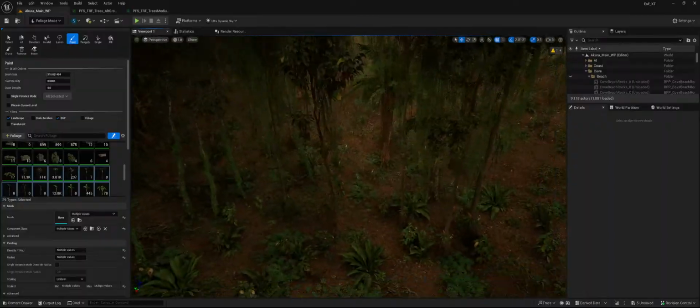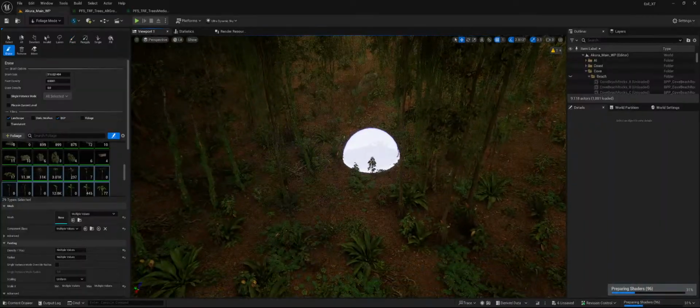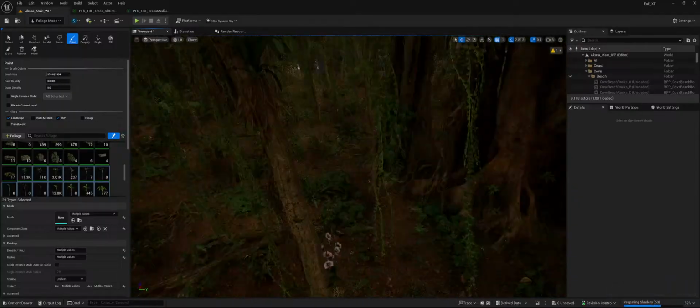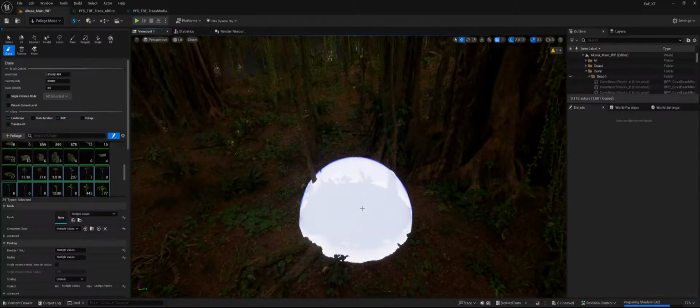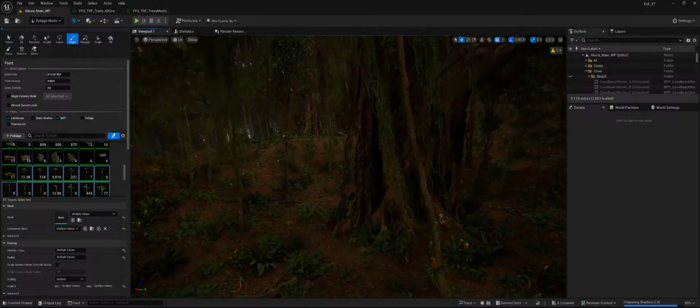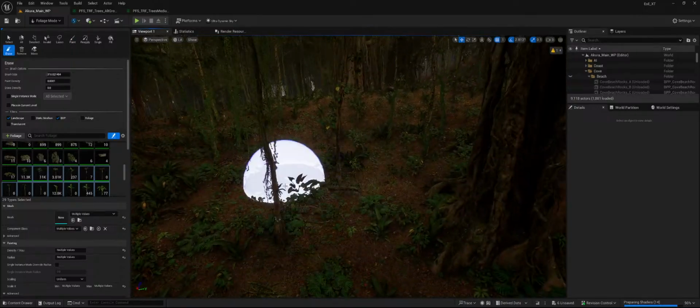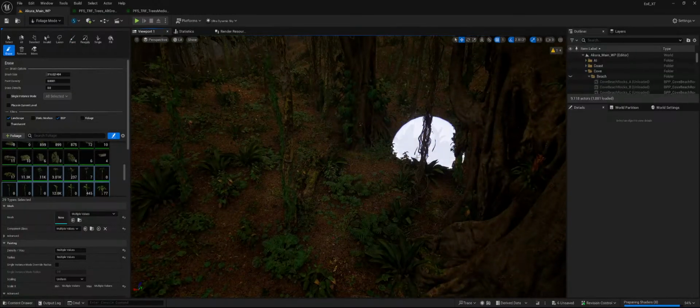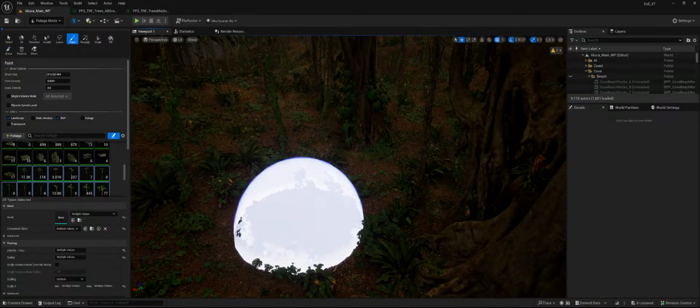That's like my thing, really dense foliage. I love it. Because any real forest, if you go in there, it's incredibly dense and full of plants and trees. And a lot of games just don't feel like that, so I try to emulate that feeling.